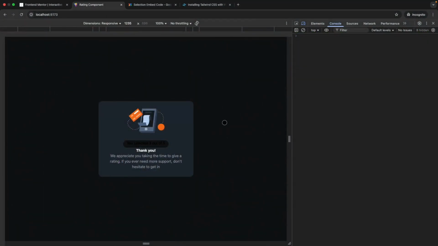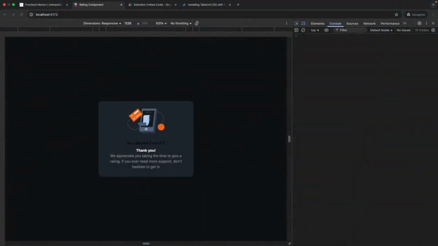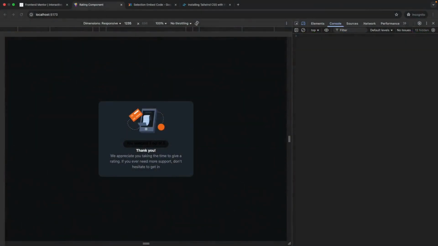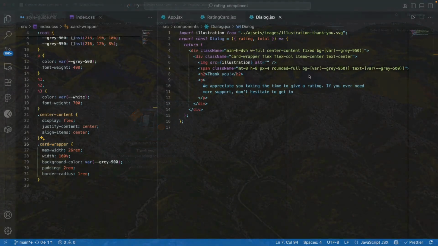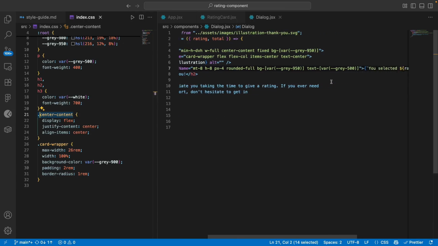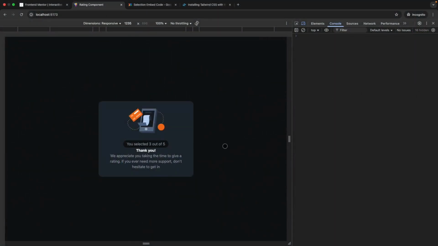Otherwise you wouldn't see it. And the text color is 500. We're also going to need the center content class. You can see right now it's way up there, not centered, but now it's centered. Perfect.